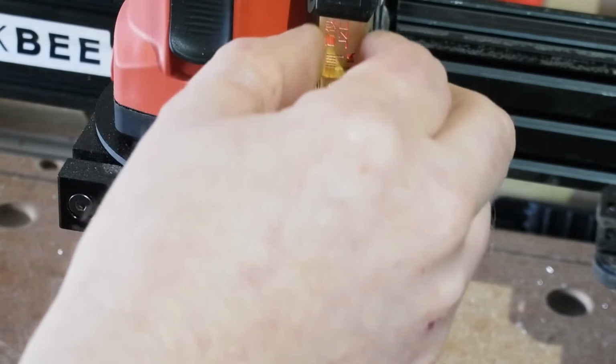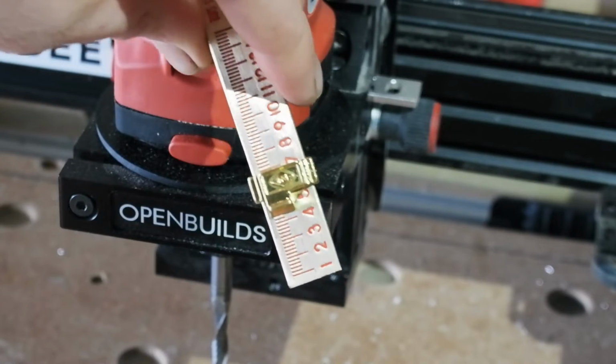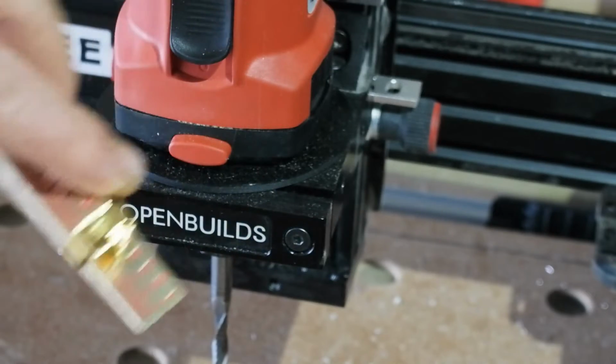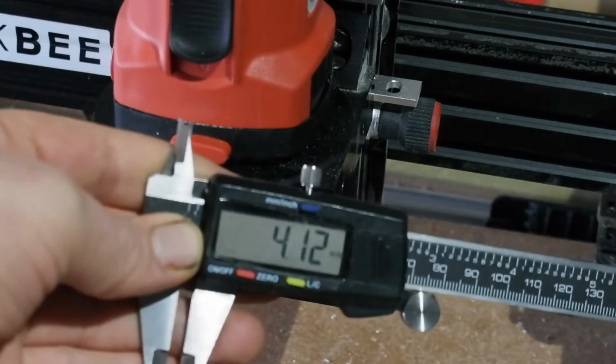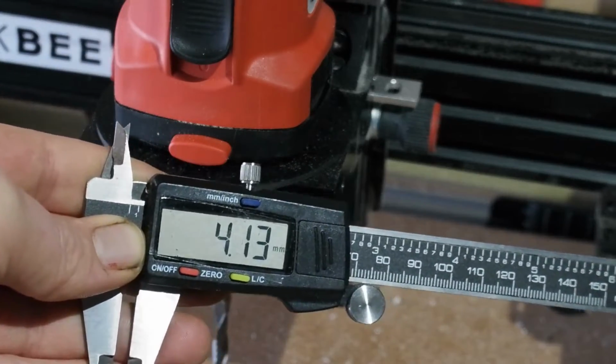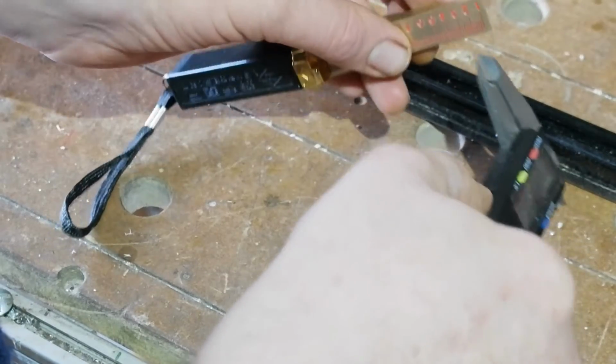The etchings are in millimetre with 0.2mm fraction marks. Between the first and second fraction, this is telling me the gap is about 4.3mm. Measured with the verniers, it reads 4.12 or 4.13mm. A tenth or so difference. That's not bad to be honest. The nearest mil or half mil would be fine for my needs.